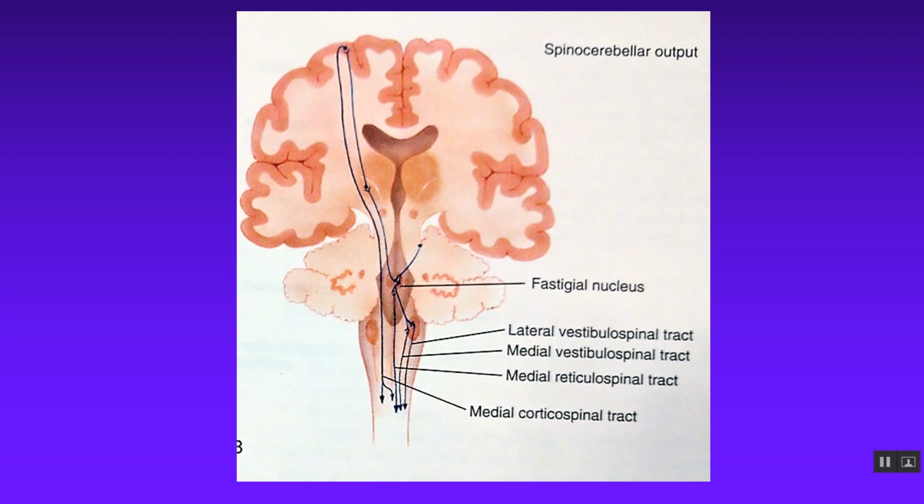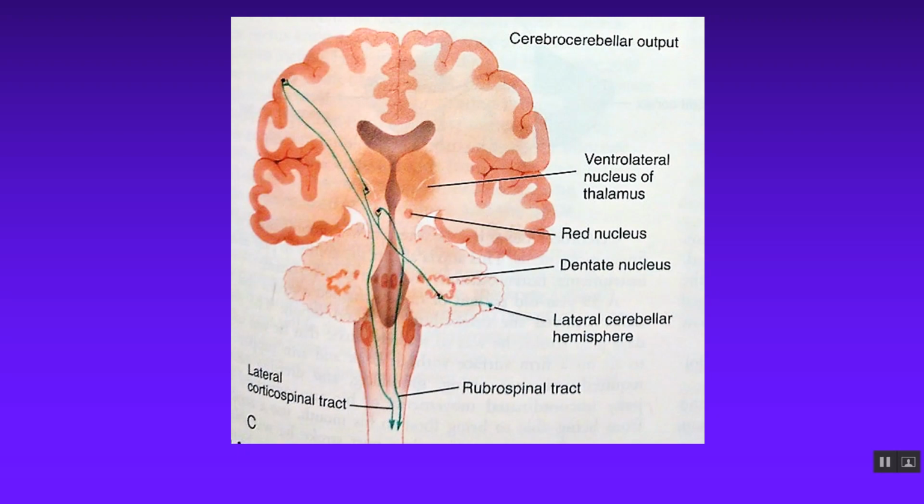And then this is the spinocerebellum. This is in the paravermal region here. This is a Purkinje cell in the cortex. It's going to come down and influence the deep cerebellar nuclei, okay? Some of the emboliform and globose nuclei, some of those deep cerebellar nuclei will project up and influence some of the lateral corticospinal tract fibers, but a majority of them are going to go down and project to the reticulospinal and vestibulospinal tracts, those medial activating pathways in the brainstem, because this is more girdle and proximal muscles that it's going to help coordinate.